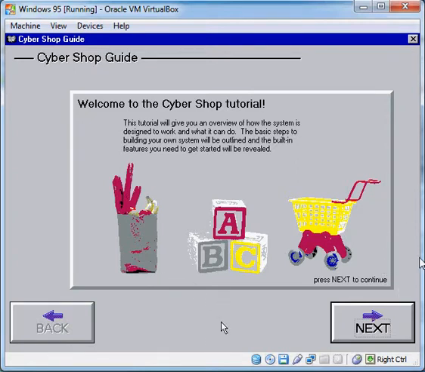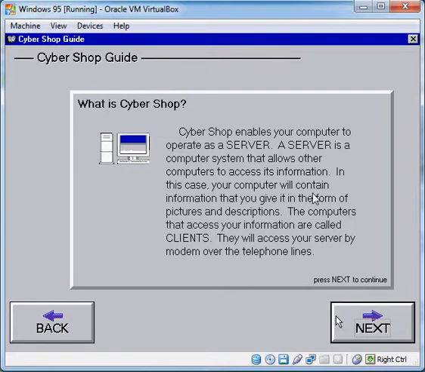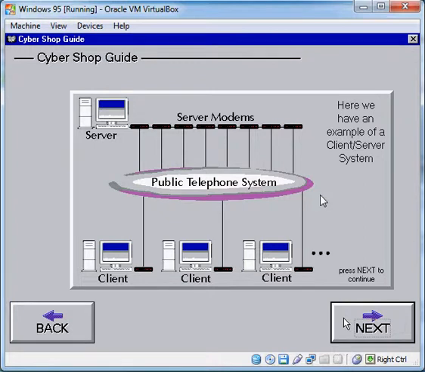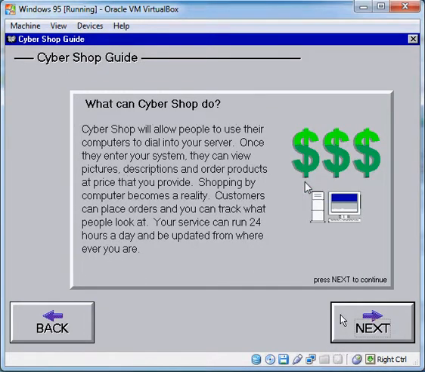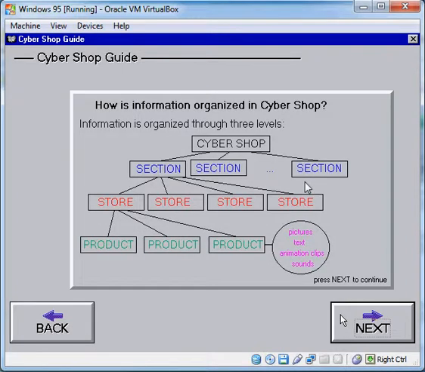So here we go. My mouse is being screwy. A server. So that's what I was talking about here. Each person would call in. 8 lines would be hooked up, and they'd all be connected to one server. I don't know what kind of hardware they would have used, but there's the tree as I was talking about.